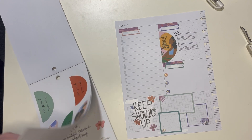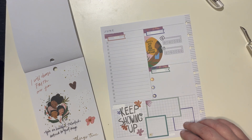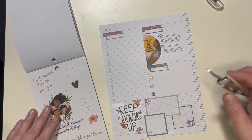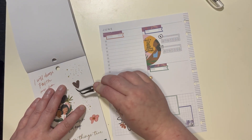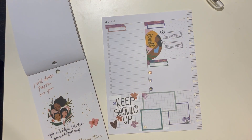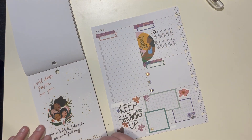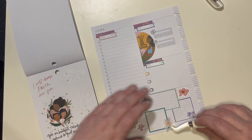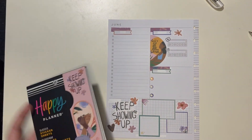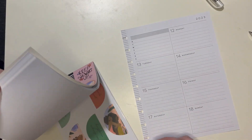I'm trying to think if there's anything else I can do — I don't think so. I wish the hearts weren't brown — I like these hearts, I just wish they weren't brown. But they look cute, so let's add that. We'll add that flower in here, and we'll add this flower up here. Let's move on to this page — this page is always a little bit more easy to plan for.